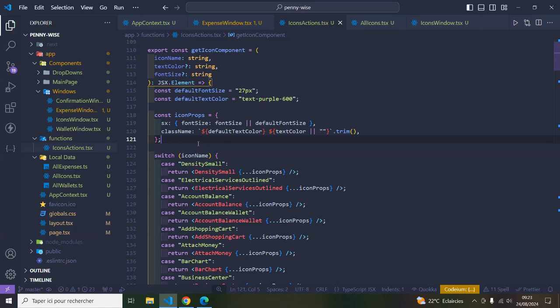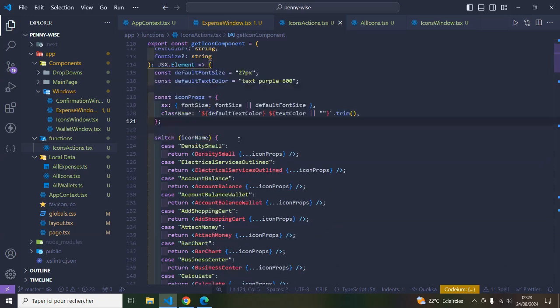So here, as you can see, we're adding the icon props, and also we are saying here into the SX property, if the font size is not undefined, then we're going to use the font size that we set. Otherwise, we're going to use the default font size, and the same thing that we did for the text color.